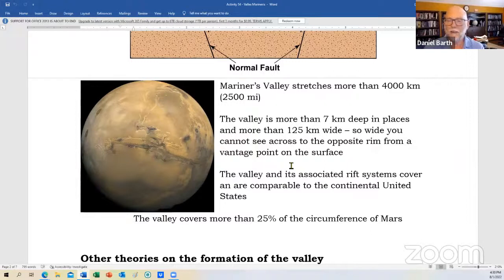I can imagine there are geologists right now, if I said, oh, did you hear Elon Musk is offering a one-way ticket to Mars, and you get to explore the Mariner's Valley for the rest of your lifetime. And we'll land supply ships every couple of years, keep you supplied for as long as you last. I know there are many people who would say, give me the website. I want to sign up for my chance to win the geology trip of a lifetime. I have no doubt there are people who would be willing to go right now.